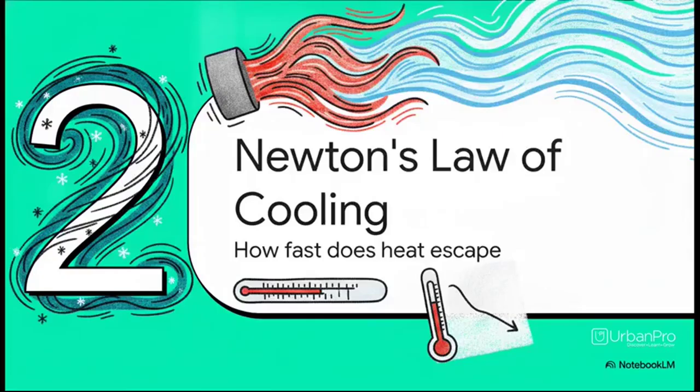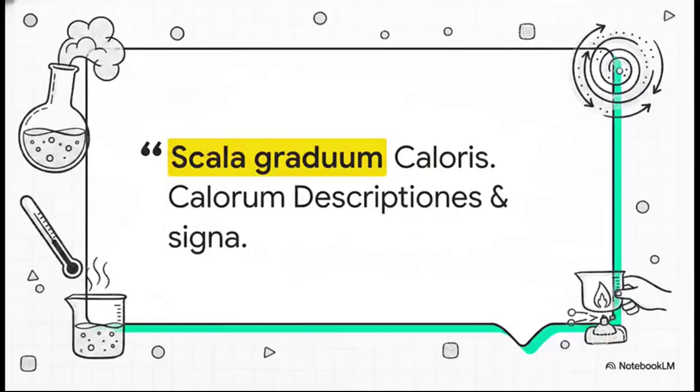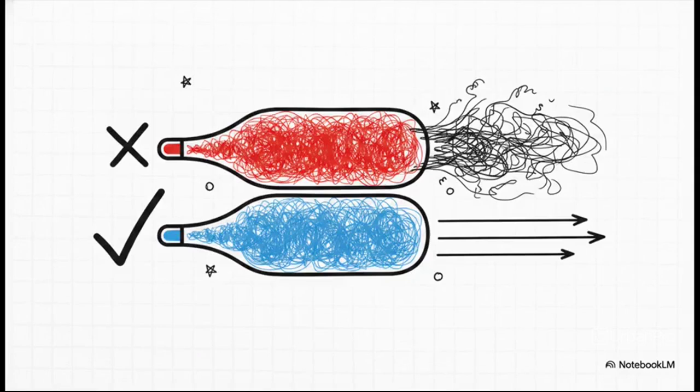Let's shift our focus to Section 2, Newton's law of cooling. The formal basis for convective heat transfer actually started right here in 1701. Isaac Newton published his foundational work on cooling anonymously. This laid the exact groundwork for the experiments that physics students still perform in the lab today. So what did he find? Newton figured out that the rate of cooling is directly proportional to the temperature difference between an object and its environment. Basically, hotter things cool faster.